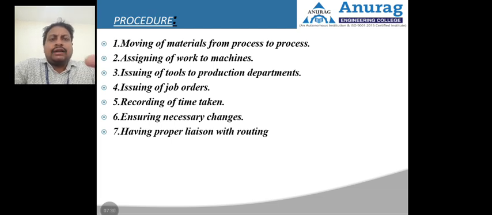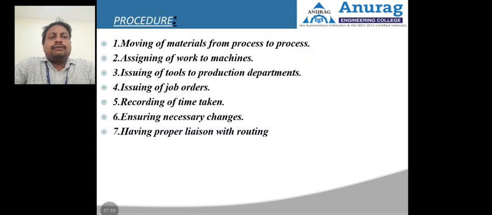After the gear cutting, indexing of the milling, all the milling machine operations will be done. Then we send it for finishing operations, finishing turning operations, then the smoothing operation. Like that, we have a sequence of machining operations. So as per the routing, we need to send that. So having proper realization with the routing.